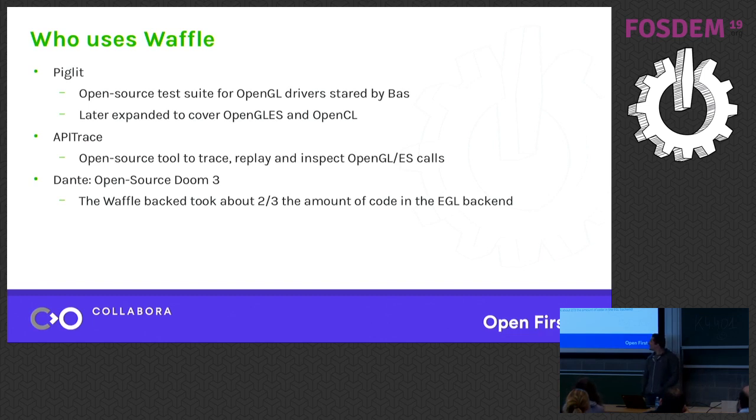The second one is API Trace, which is a tool to capture the GL stream. It can also capture the Direct3D stream. You can retrace, inspect, replay. Both of those projects are supported at least on Linux, Apple, and Windows. Obviously, various BSDs are supported as far as I know, but to what extent I'm not familiar. On top of that, about 2012, the person behind Wine and Chad more or less ported the open source engine to Waffle as well. And here's an interesting quote they mentioned.